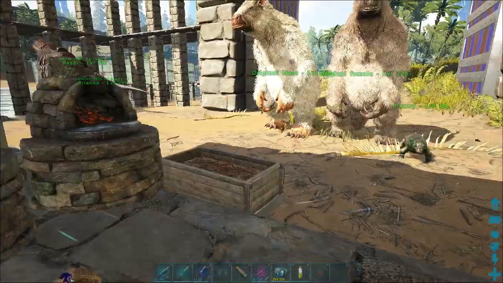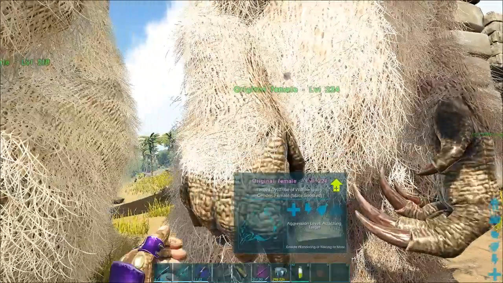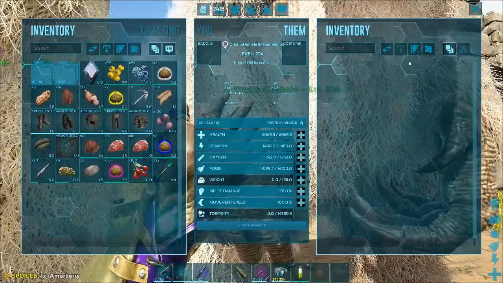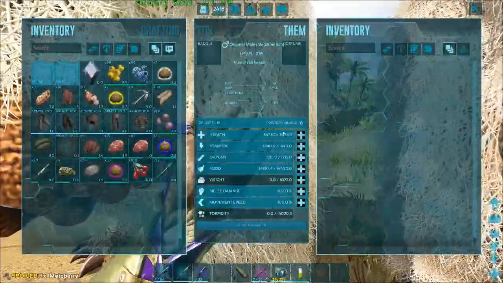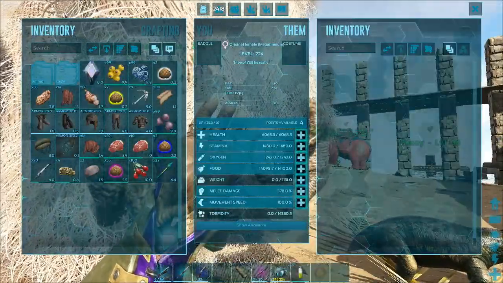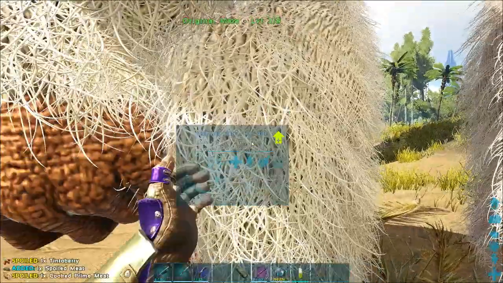Okay, so we've got our female. And we can see, if we go into the female, first of all, you want to make a note. She's got 6,680. He's got 5,400. So when you have a baby, you want that health. However, and this is where the tricky bit comes in, she's got 378 melee.